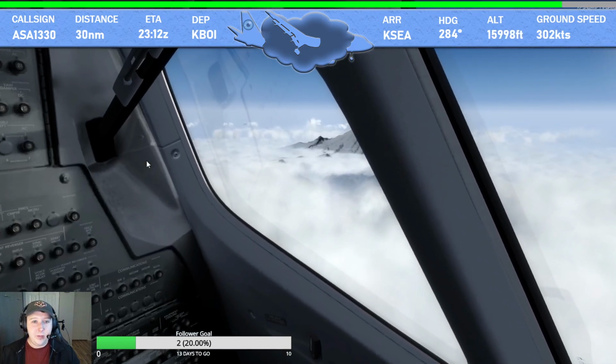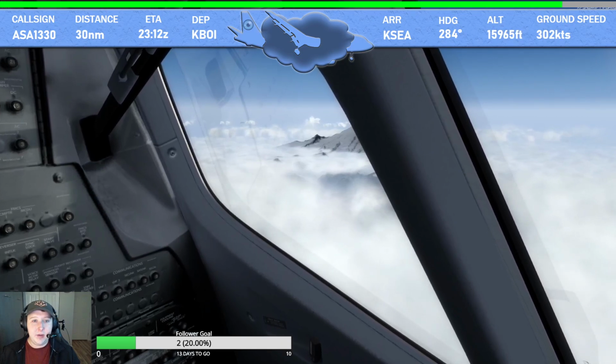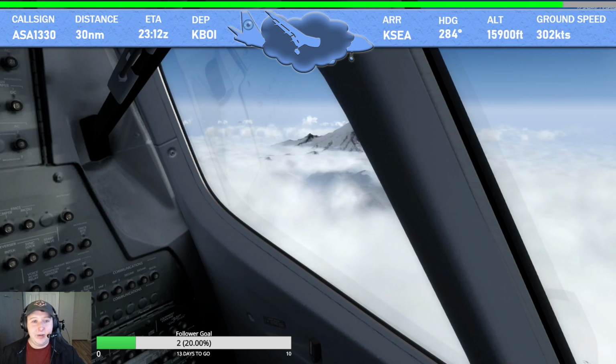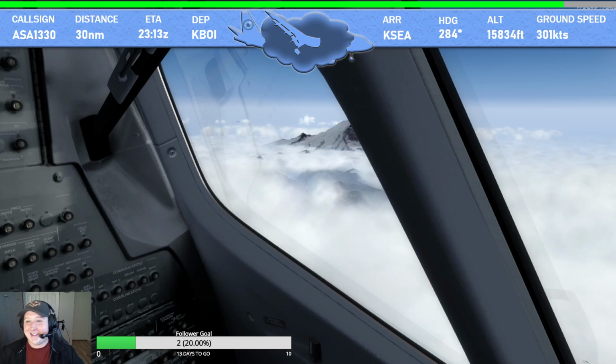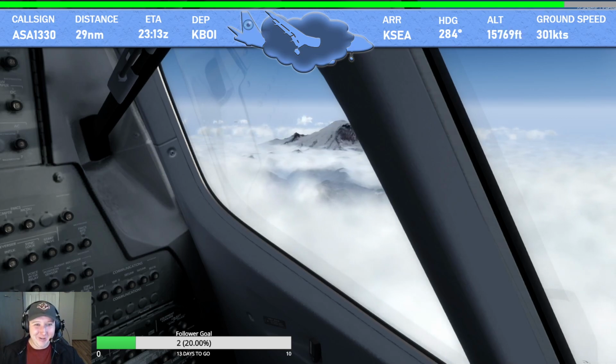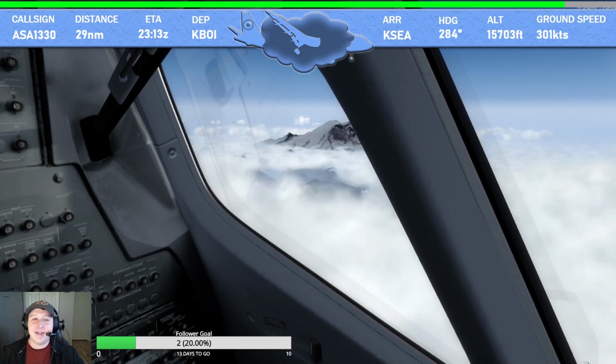Let's see if we can peek a look at Mount Rainier here once we get through. The clouds are a little funky that way. They kind of bounce around. Like a second ago, the altitude we were at, we could hardly see it. Now we're going to get a little bit of a good look at it. And this is a high res.